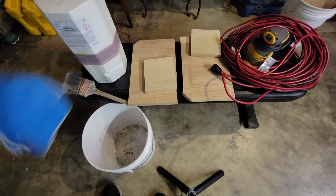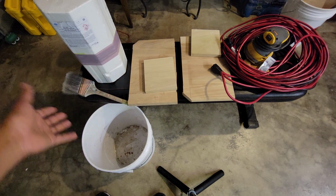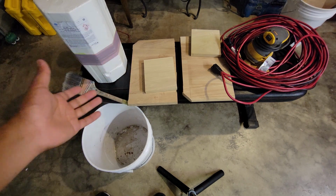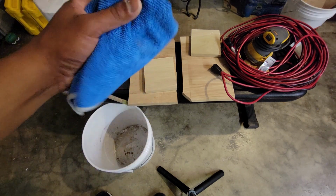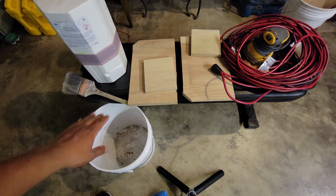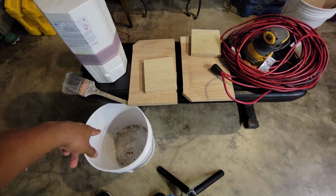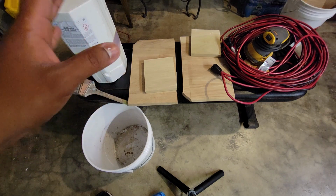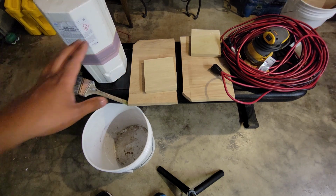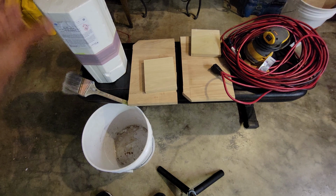Here's some tools you're gonna need for this project. If you're gonna do a whole cabinet, of course, this is not gonna really be a big example for that, but this is just for you guys to see the results that you can get from fuming. You're gonna need a rag. You're gonna need a bucket with water, and I'm gonna go ahead and fume all these two pieces in that bucket. If I were doing a complete cabinet, I would be covering the whole cabinet with plastic, leaving about a 4 foot space between the cabinet and the plastic, so that the whole area could get fumed up with that ammonia.